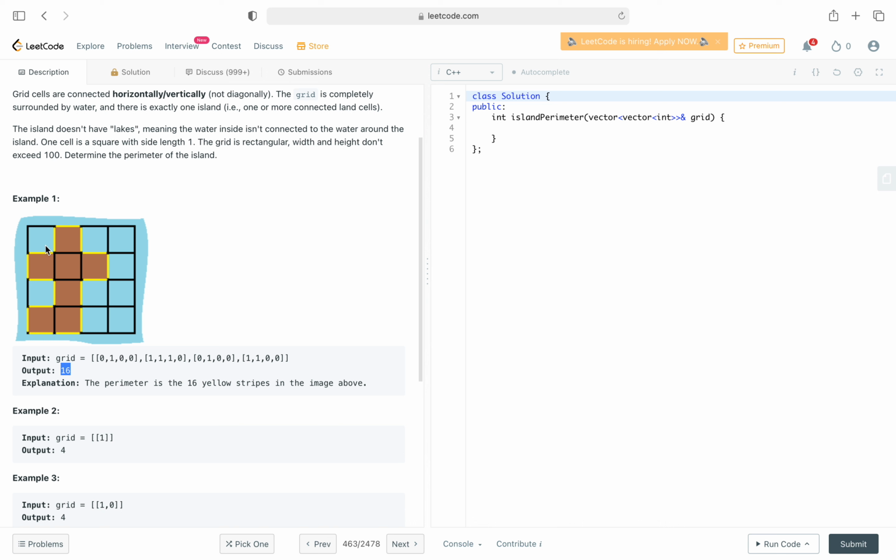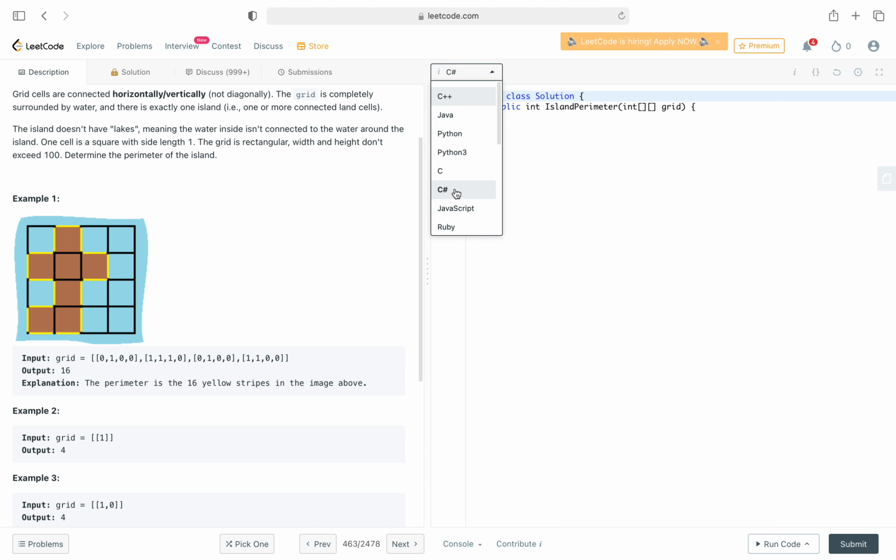The first way I'm going to do it is the simplest way, without thinking about anything else. We will loop over every cell, and if it is water, we will not do anything.